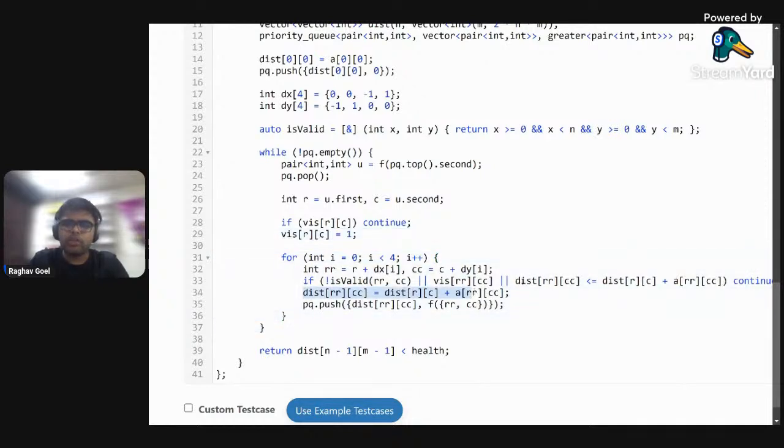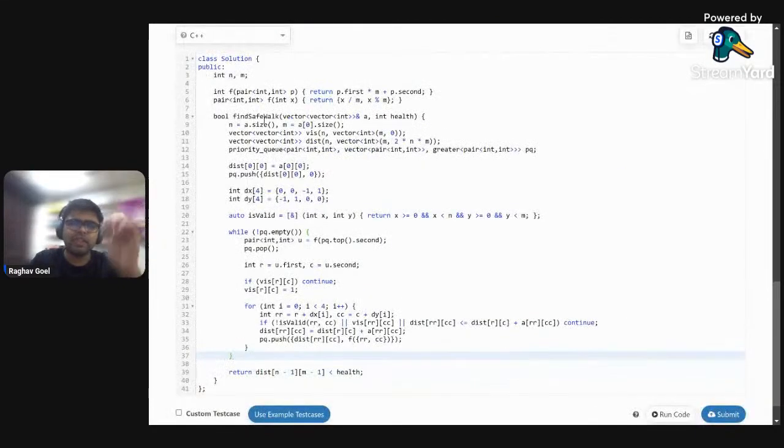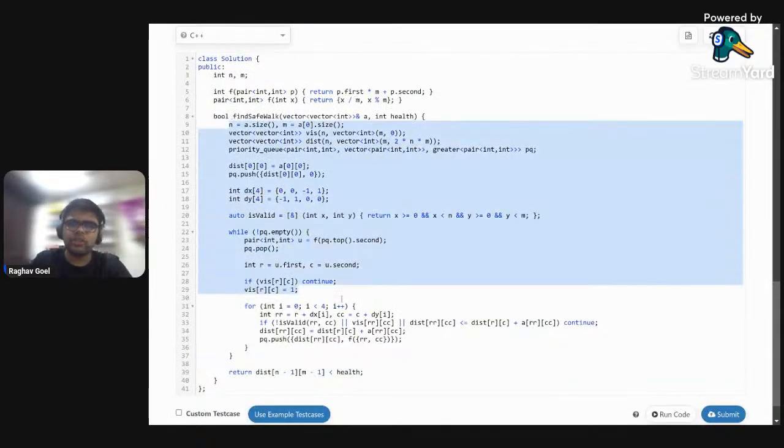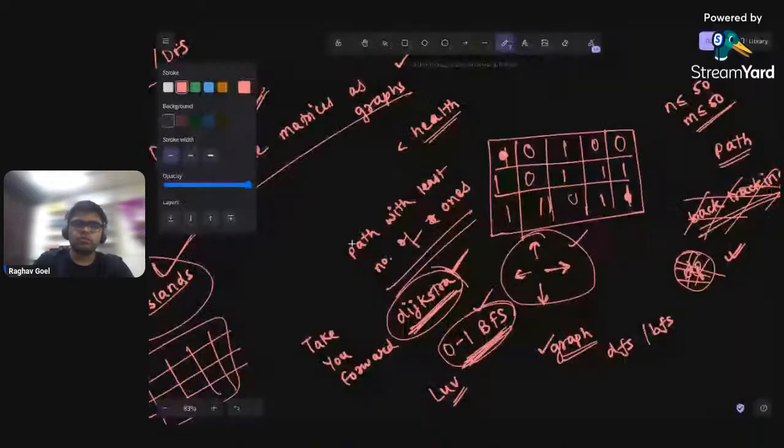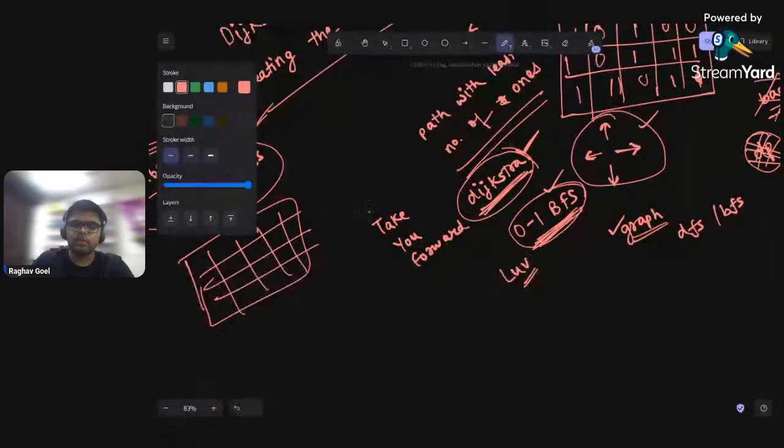You got the new distances, so you will just check if the new distance is less. If the new distance is less, in that case, you're updating the current distance and pushing it. All of this is basically implementation only. So the ones who know about Dijkstra can implement it on their own, and for the ones who don't know about it, you can just learn about it and take it further.